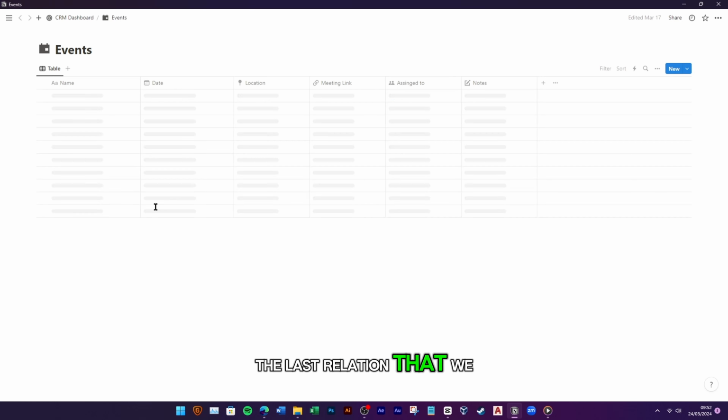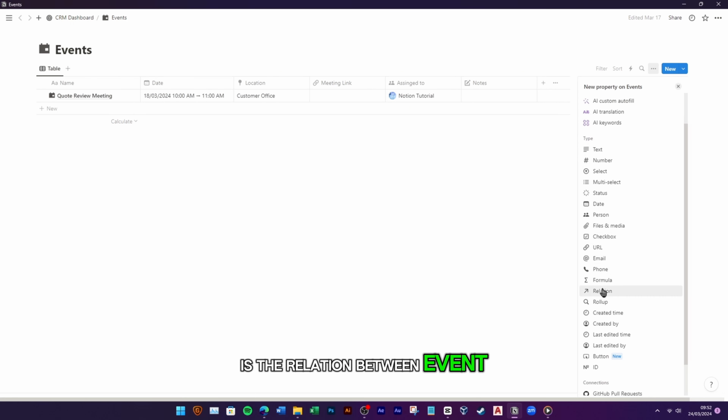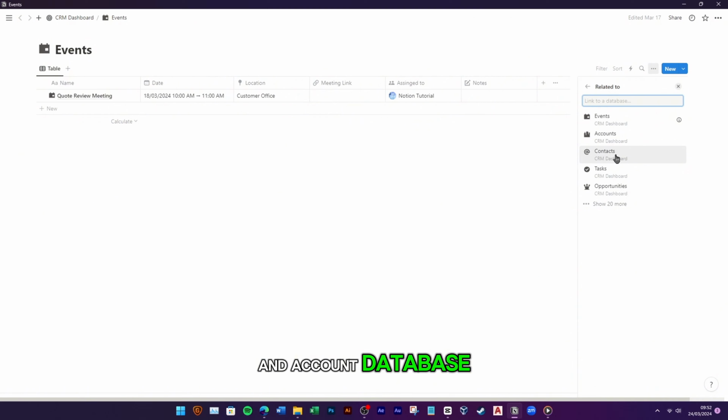The last relation that we need to set up is the relation between event and contact and account database.